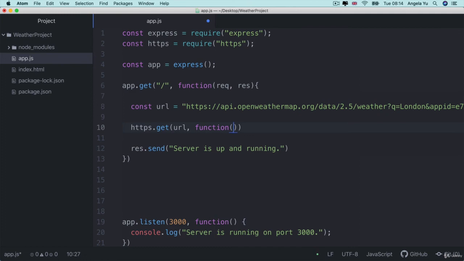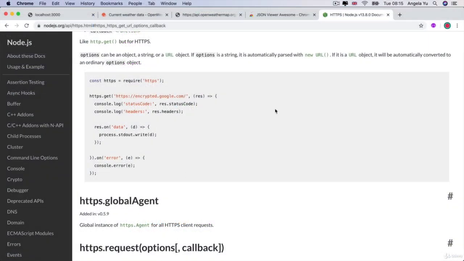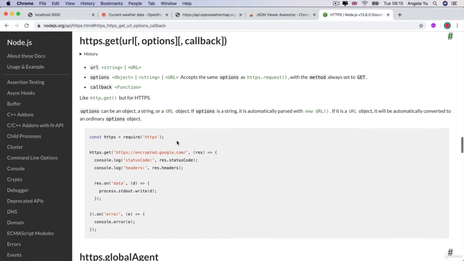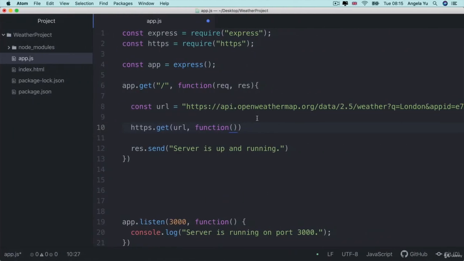Now this callback function is going to give us back a response. So normally when you see it written, say in the documentation, you'll see people shorten it to res. But because we've already got req and res here, I don't want to have another res because it's kind of confusing. So I'm going to call this the full name, response.